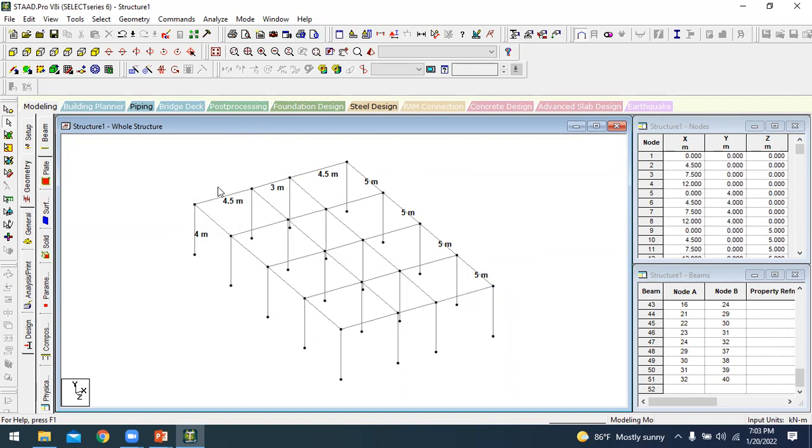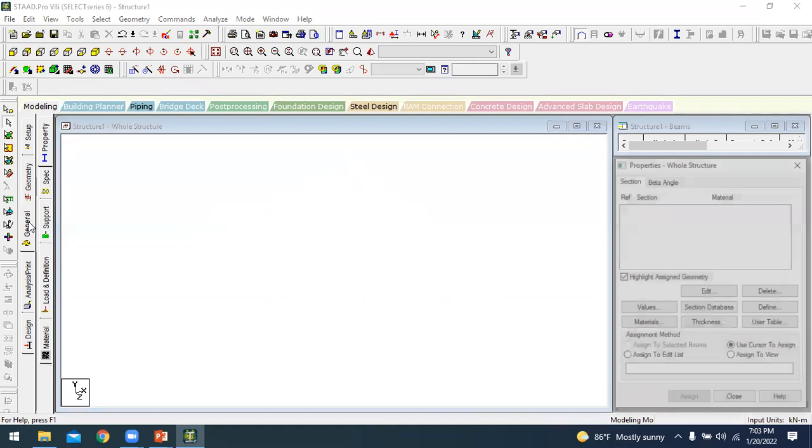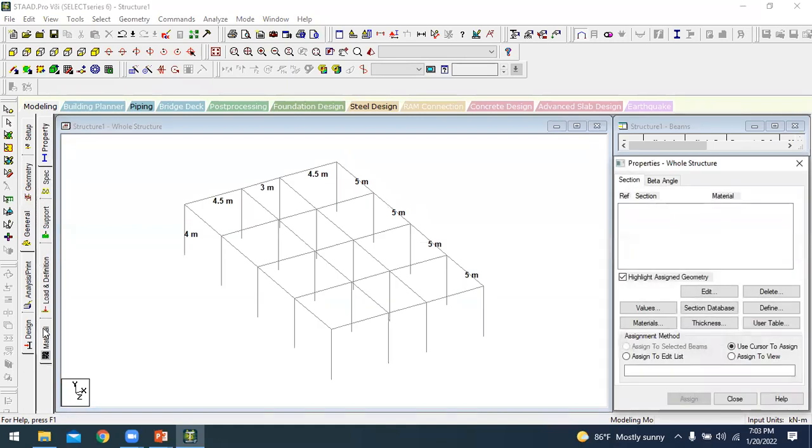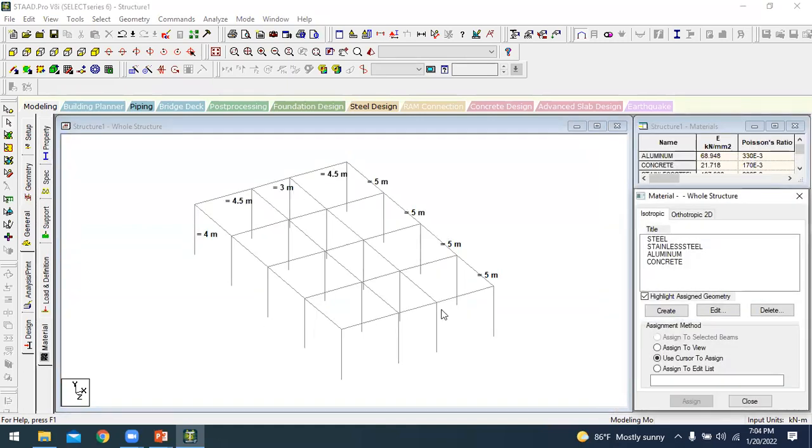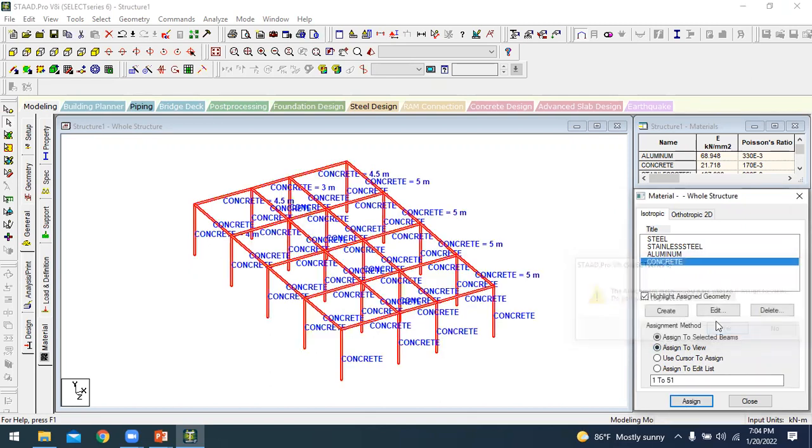Then if it is a concrete element, we can go to General, and under Material we can specify it is a concrete element. So concrete is assigned to the members. This is the perfect concrete element.